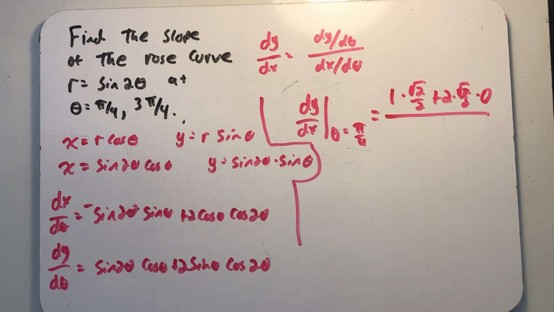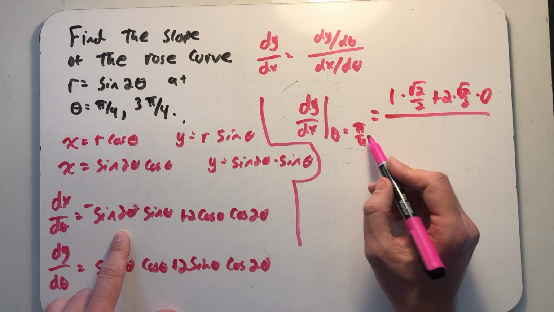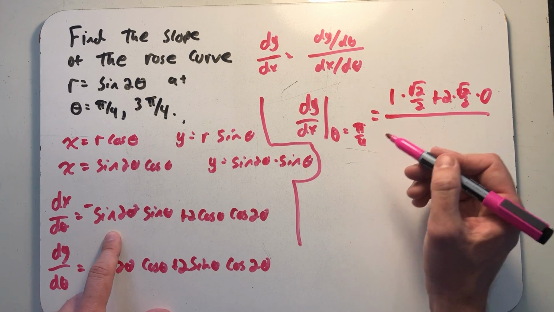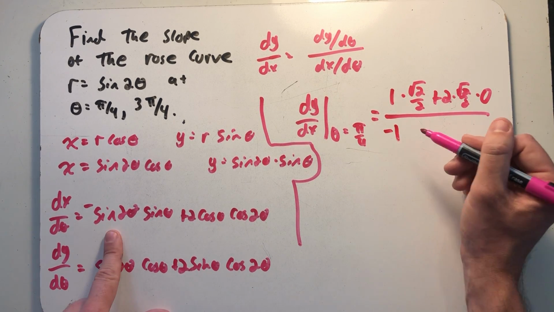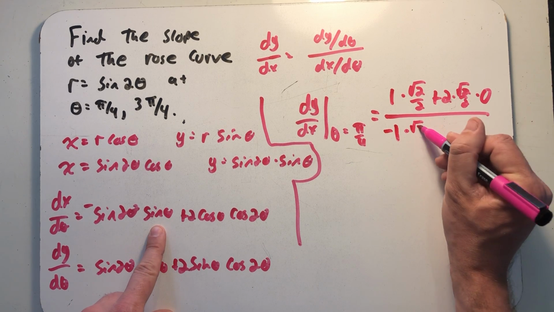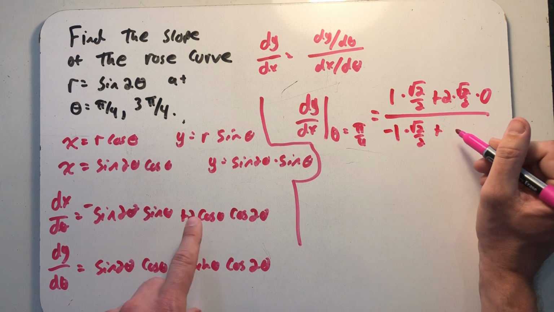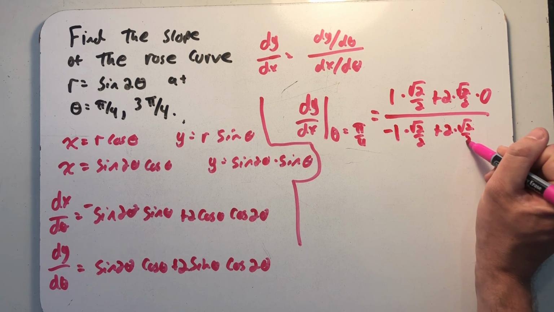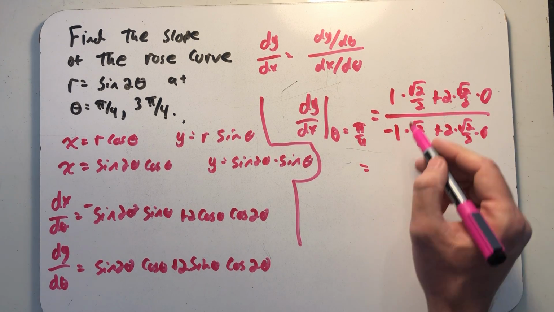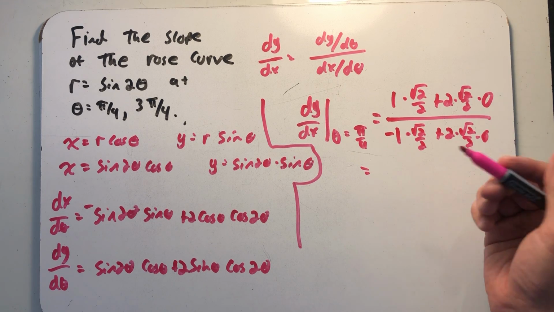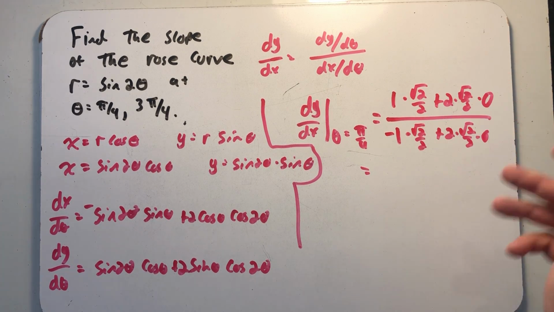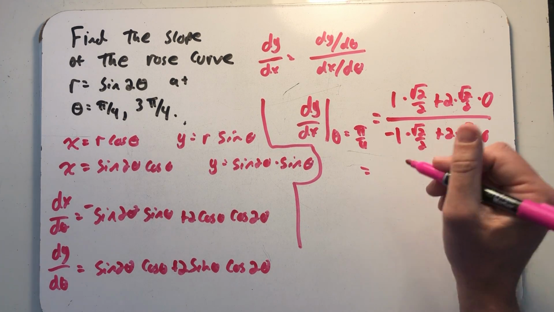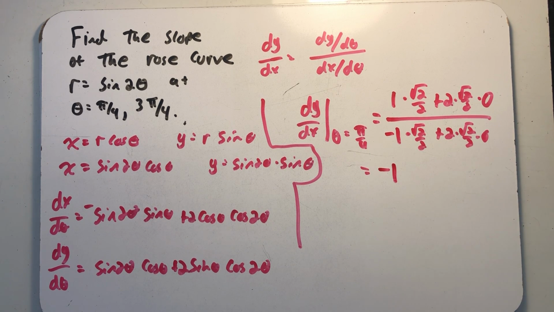All right, going through dx d theta. Got to plug pi fourths into the sine part again. I know that's 1, had a minus out front, so I got a minus 1 times root 2 over 2, plus, well, I think I know what's going to happen here. I'm going to go on and write out the details anyway. But I have 1 times minus 1 over root 2 over 2. I should have said root 2 over 2 there. Oh well. In the end, I get minus 1. The slope of the curve there is minus 1.